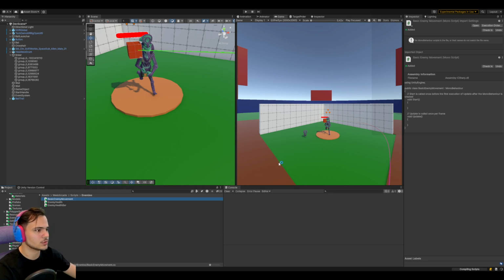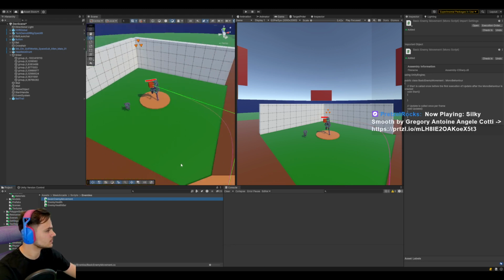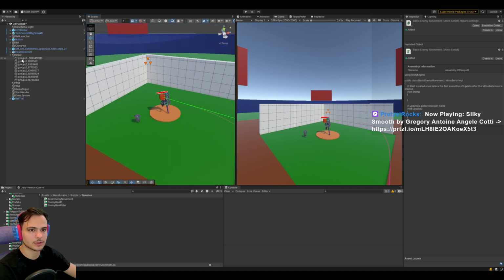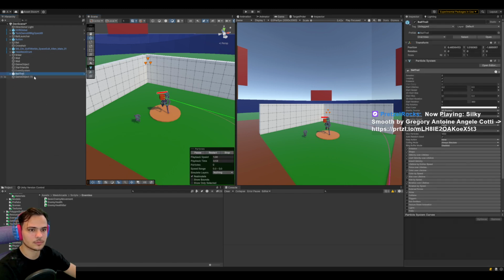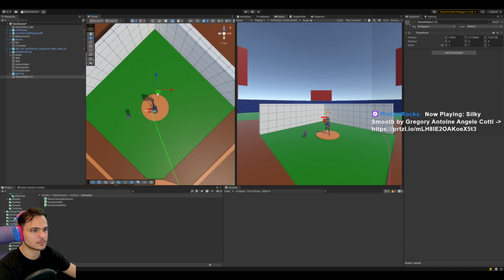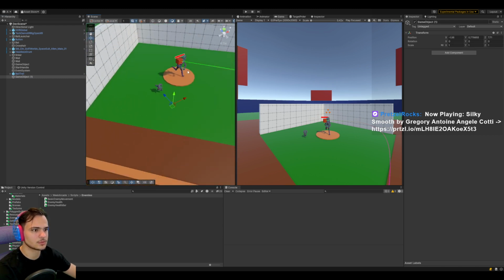And we're not going straight into the code, because first we need to create a prefab for the enemies, which are for now gonna be just capsules on legs. So we're gonna create an empty right here.